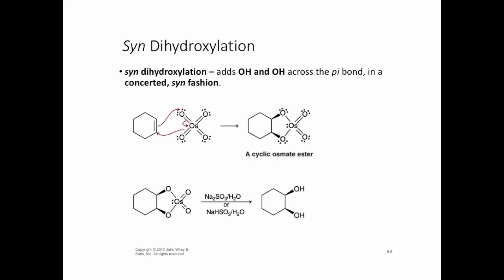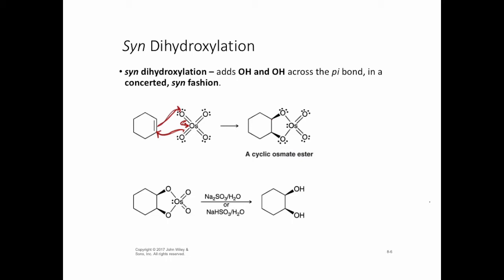And the first step to form that osmate ester, the mechanism involves 3 arrows. So the alkene is the nucleophile. And here we draw an arrow from one of the pi bonds to one of the carbons of the alkene, then an arrow from the pi bond of the alkene to the oxygen atom, and then we simultaneously break this pi bond and dump those electrons onto the osmium atom. And this is all happening simultaneously, which is why we end up with the CO bonds that are formed being syn to each other.